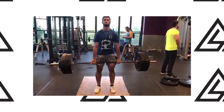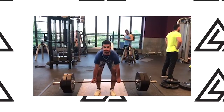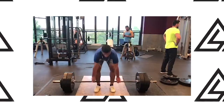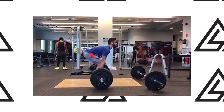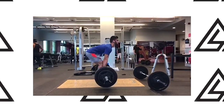I do believe most optimal most of the time is a neutral spine, which means our neck, our back, lower back, all of that is going to be in a fairly straight line. A little bit of curvature obviously is natural in the back, and even in the neck, our neck is made to move. But under load, sometimes it can strain a little bit. But the main thing is that often I find your hips or even your knees will move a little bit differently based on where your head position is.